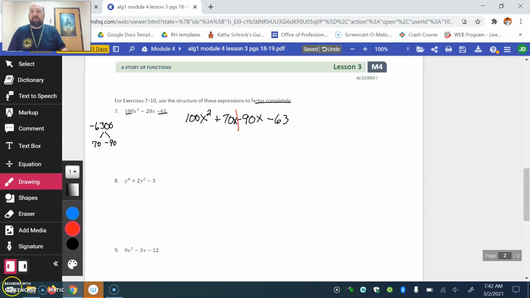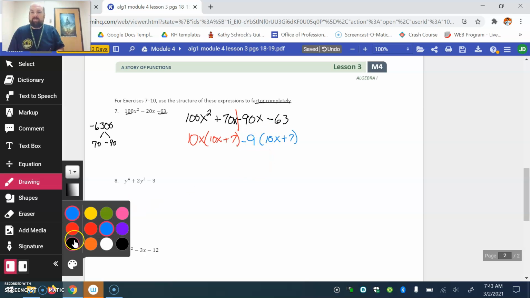All right, I'm going to pause the recording. Okay, I didn't actually finish it just yet. I'm going to finish it with you real quick. So I wanted to show you what I did. So I broke this first one down. Now, because I know I've got 10x plus 7 in parentheses, watch how this can help you with figuring out what's going to go over here. Because I know I have a negative 63, I know this is going to be a negative number. And it's actually going to be pretty simple.